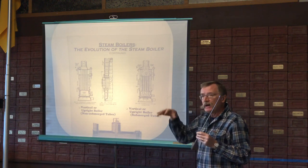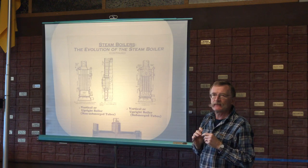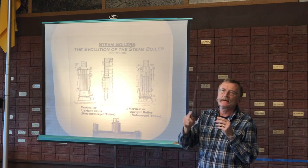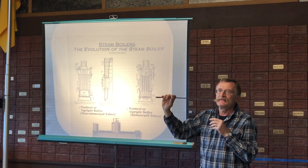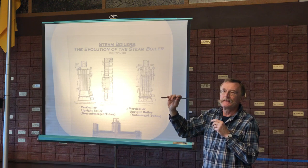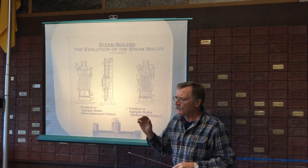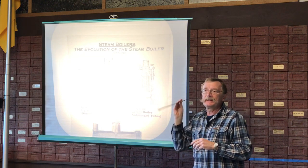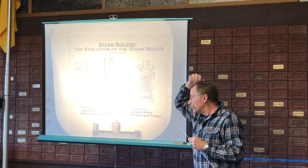The vertical fire tube boiler was used in steam dredges, hoists, derricks, pile drivers — in more modern times oil-fired more often than not. If you want to see a vertical boiler in operation, we have the Bucyrus Erie on site. Willamette was a big name out in the woods and produced these boilers right in Portland — a local manufacturer. Willamette also produced steam donkey engines and gear locomotives. Portland actually was a pretty good place to be if you're interested in steam engineering, given the foundries and the like there.